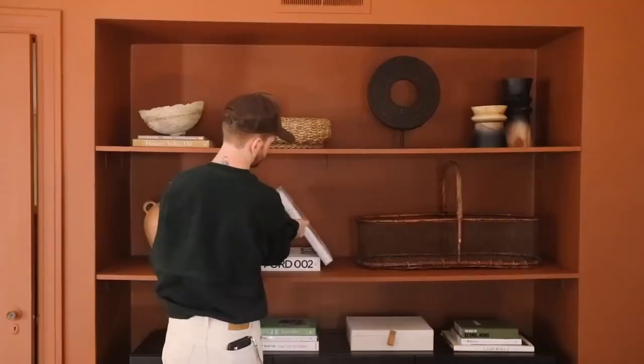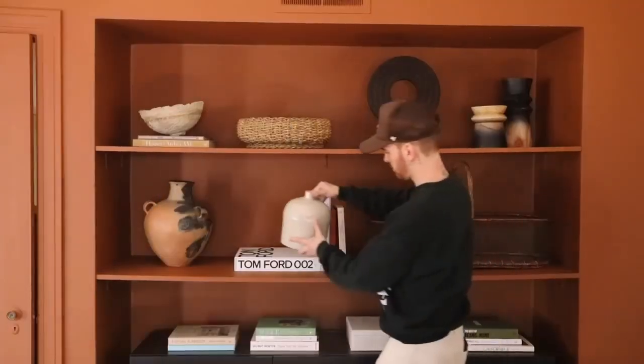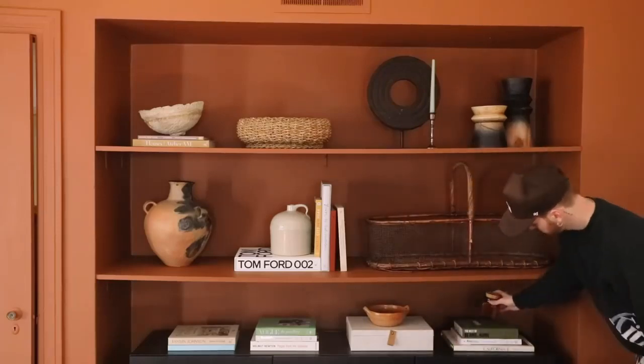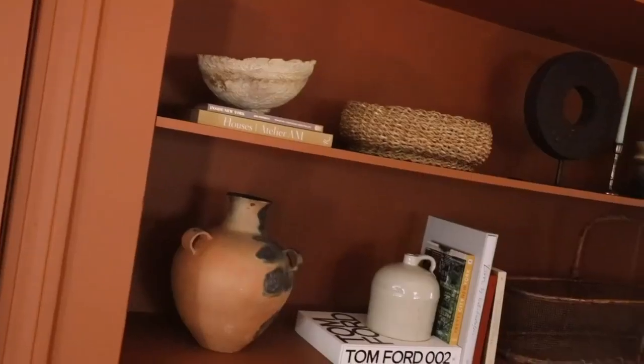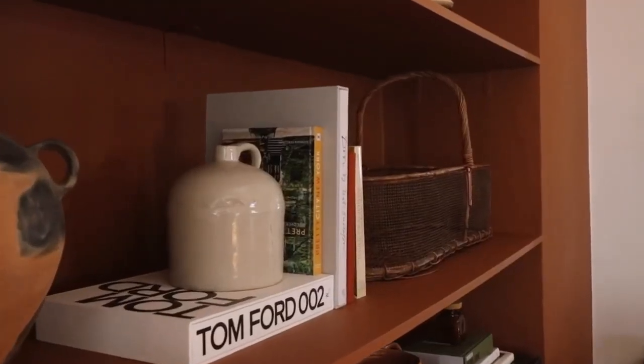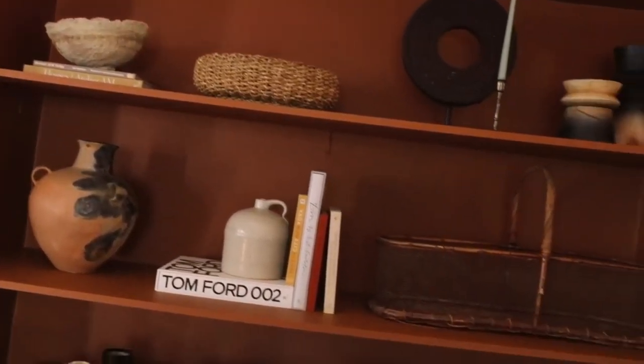But in this particular bookcase, I created 4 sections on top, 3 in the middle, and then 4 sections on the bottom. Once you have all of your sections created, that's when I go in with my smaller decor pieces, like little knickknacks or trinkets, and just add them to the sections. So I always like to have a little bit of space between each of my decor sections, because once you add trinkets and fill them in, it just looks like one streamlined, jumbled decor situation.